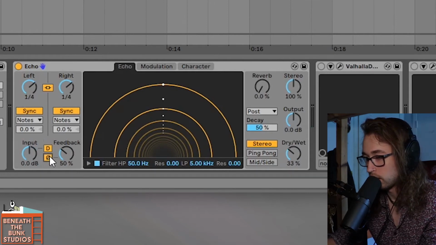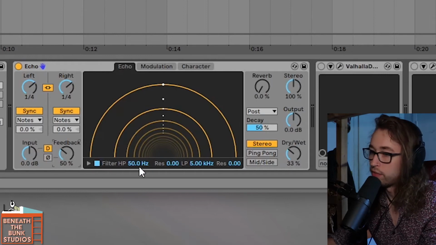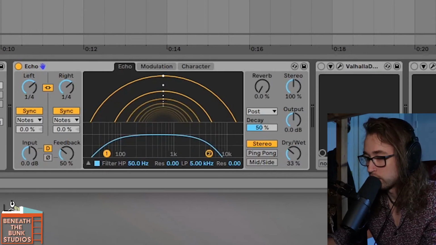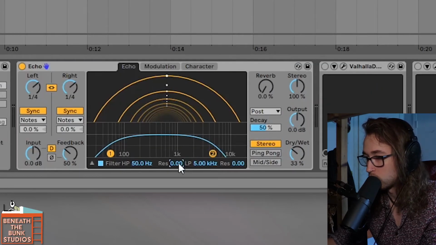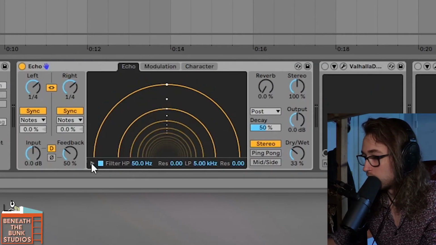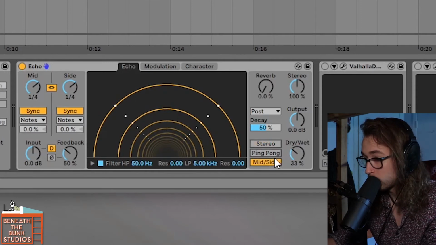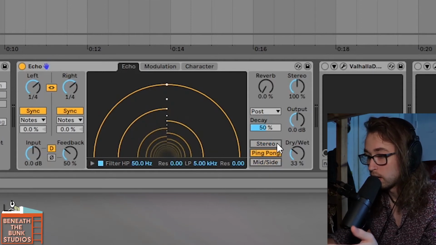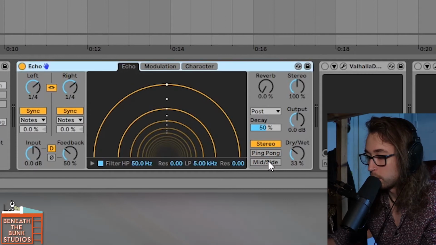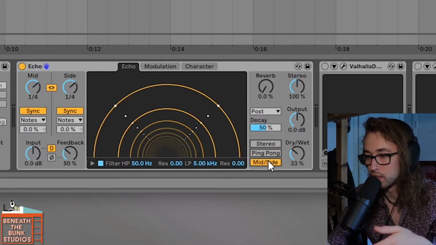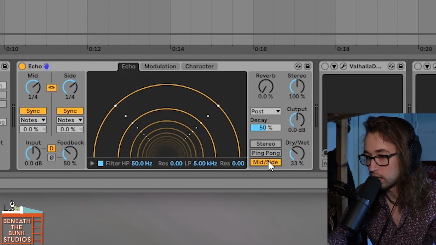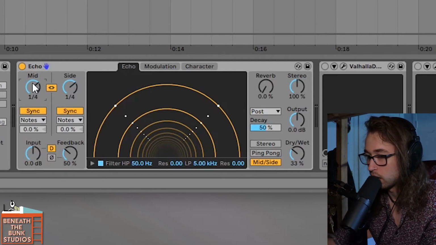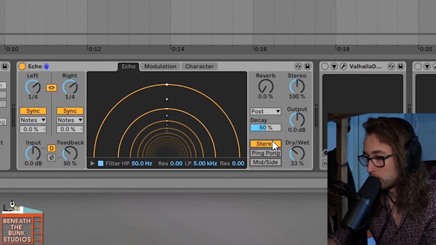You have your feedback invert, you have your feedback, you have filter stuff, just like you do over here. This is the equivalent of this, pretty much the same thing, except here you get a resonance control. That's a little bit different. We also have mid-side mode, which is different from ping pong, and we also have stereo mode. But mid-side is going to take the mids and the sides and delay things differently. So you're going to have one specific delay time for the mids, which is right here, and you're going to have one specific delay time for the sides. We're just going to go back to stereo and make it nice and normal.